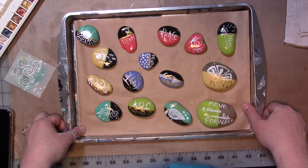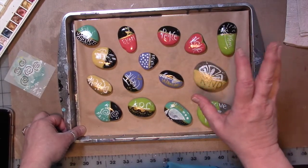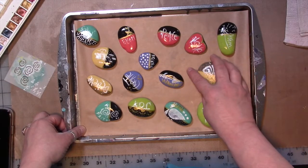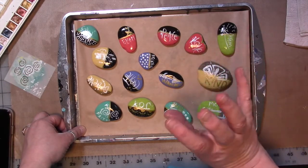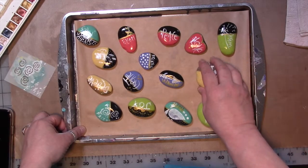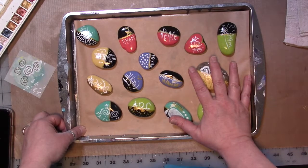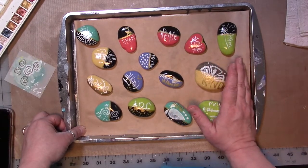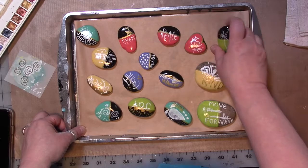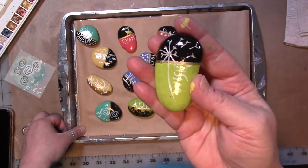One of the things I did recently — I saw on Craft Warehouse's Instagram. Craft Warehouse is a local craft store chain near me in Oregon. They have, I think, two or maybe three stores. Anyway, they had painted rocks similar to these on their Instagram. In fact, this 'wish' one is inspired by one that I saw on their Instagram, which I thought was so cute.